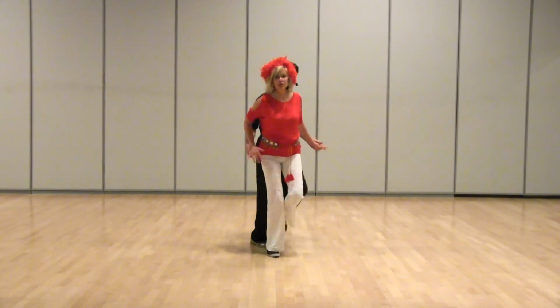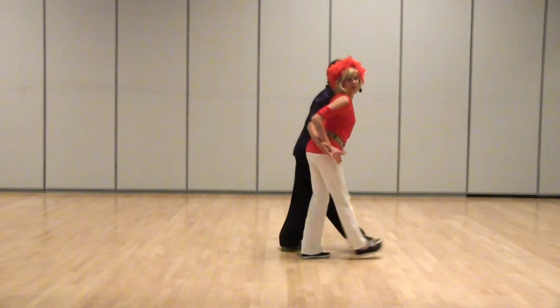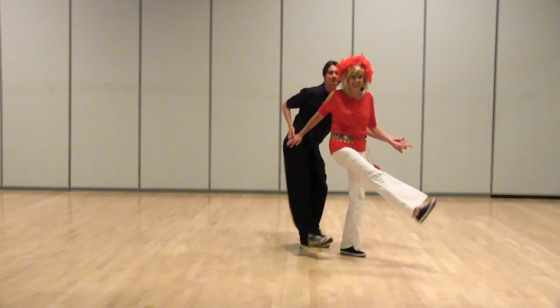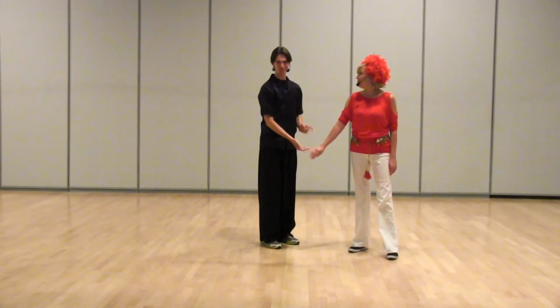7. 1, 2, 3, 5, 6, 7, 8. 1, 2, 3, 4, 5, 6, 7. Back into tandem. So we can do a little follower's turn at the end, and we'll break that down for you next time.